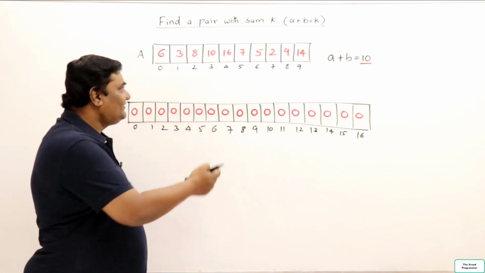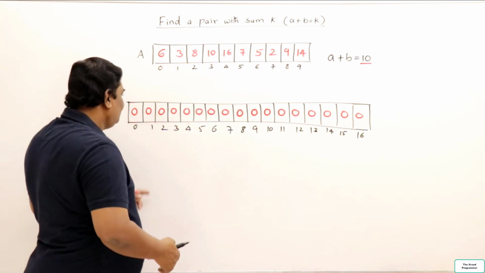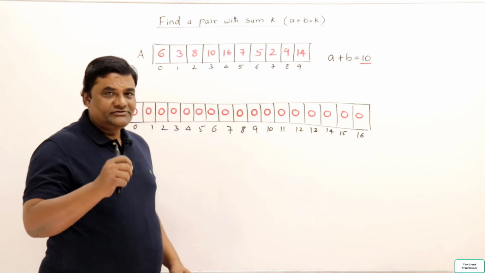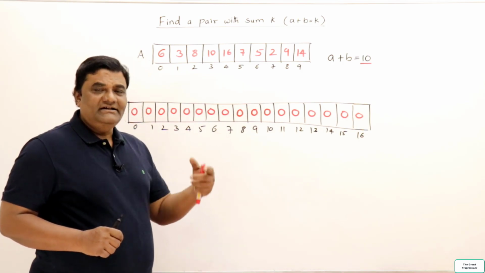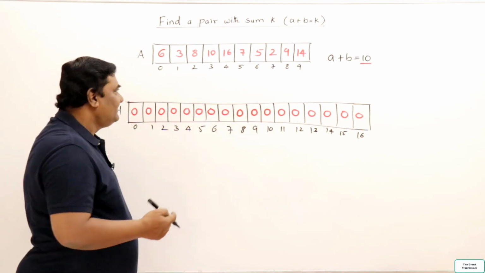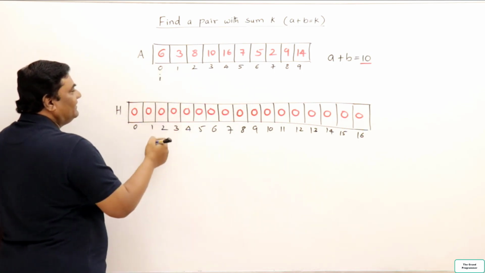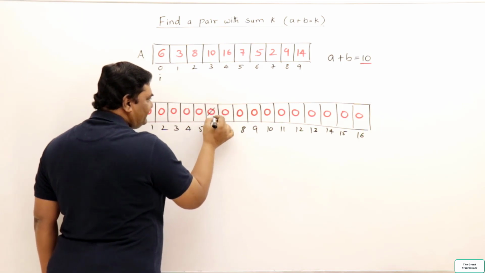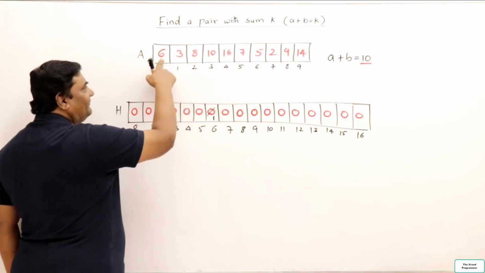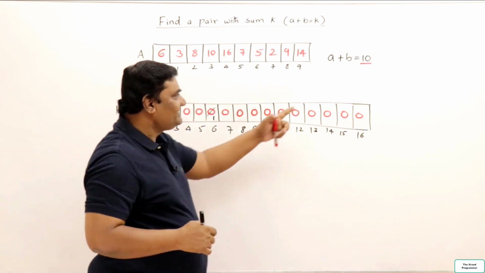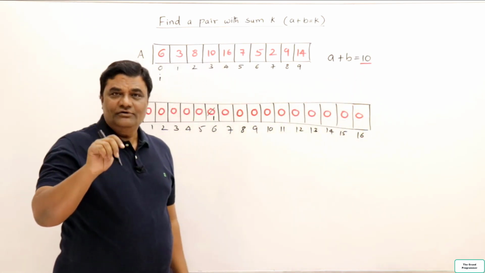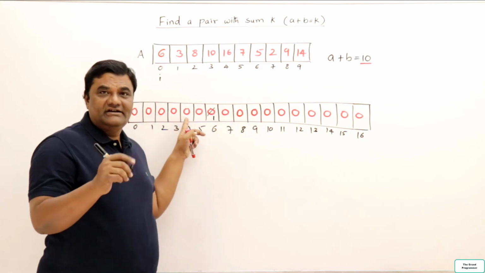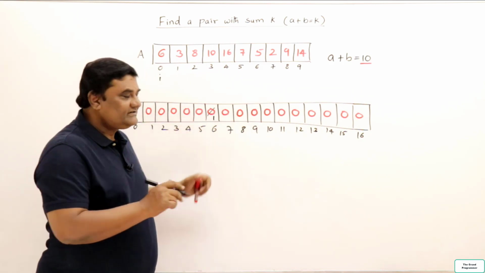Simply we will scan through this list of elements and we will use this hash table, increment the value or mark the value. Let us do it. While scanning, what all we have to do, let us check it. Let us scan through this array. This is 6, right? Mark 6. Okay, this is marked. And for 6, which number is required to make it 10? 10 minus 6 is 4. Look for 4. Is 4 there? It's not there. So there is no matching for 6.